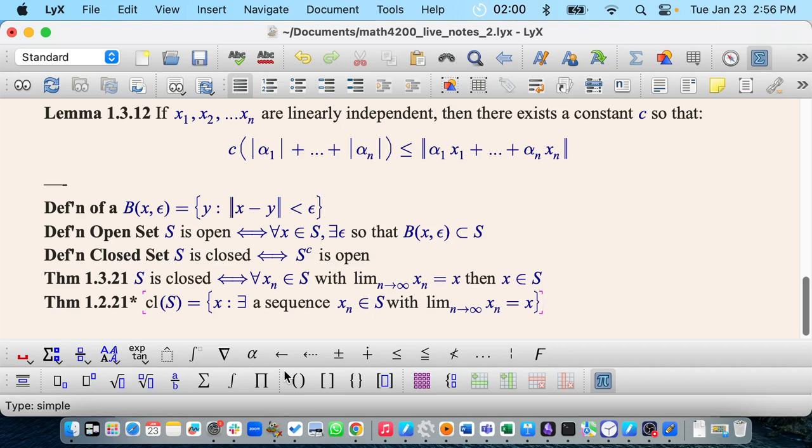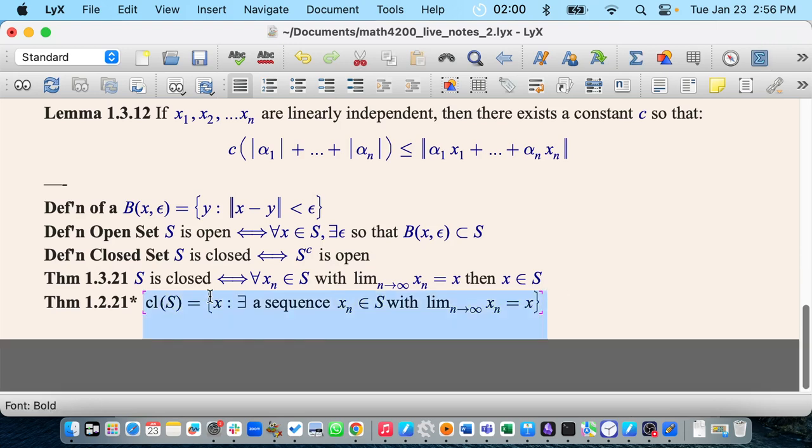You might wonder, why is that even a closed set? That's actually something that requires proof. You see, you have the space S and you throw in all the limit points, but maybe there are limit points of the limit points that are not included here, right? So a space is closed if it contains all its limit points. This contains all the limit points of S, but does it contain all the limit points of itself? You see, you have to do a little bit of work to check that it really is even a closed set. It's like an annoying little argument.